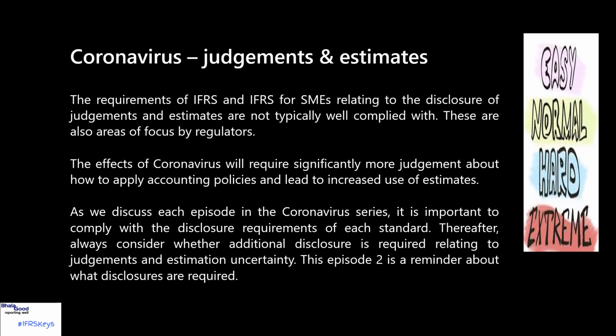The effects of coronavirus will require significantly more judgment about how to apply accounting policies and lead to increased use of estimates. As we go through each episode in this coronavirus series, we're not going to be discussing the specific disclosure requirements of each standard. However, they should always be complied with first. Thereafter, you should stop and think about whether any specific judgment or estimate needs additional disclosure. In other words, in addition to what the standard itself requires, should IAS 1 or the equivalent section in the IFRS for SMEs, Section 8, be applied relating to judgments and estimates.